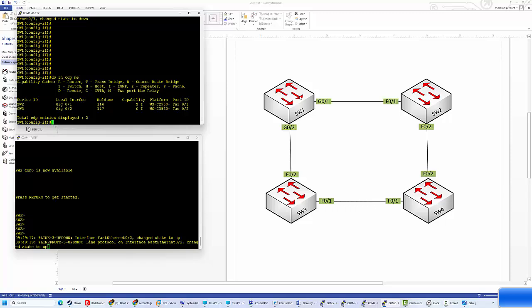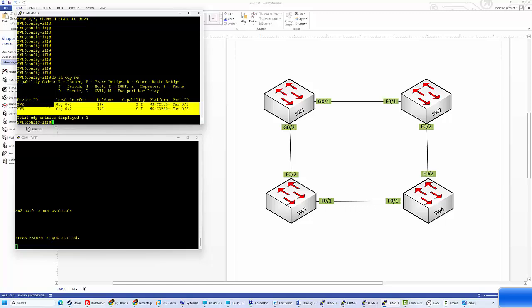Okay, so switch 1 is connected to switch 2, G01, FA01. That matches the diagram. Switch 1 is connected to switch 3, G02, FA02. Okay, so good. We are good with that.